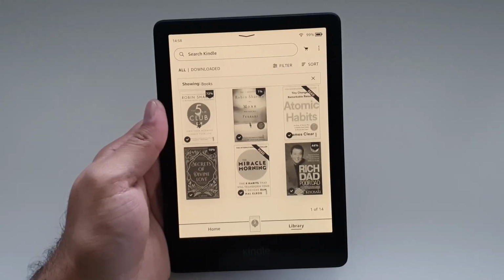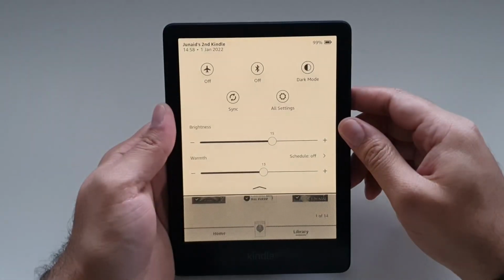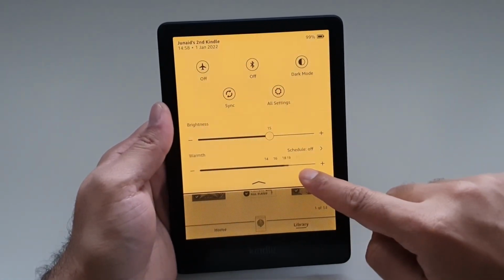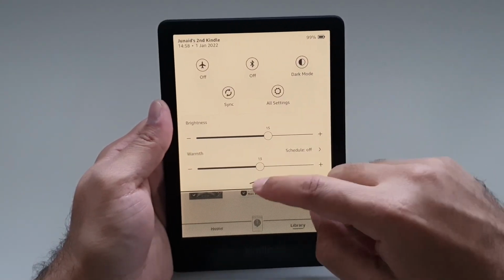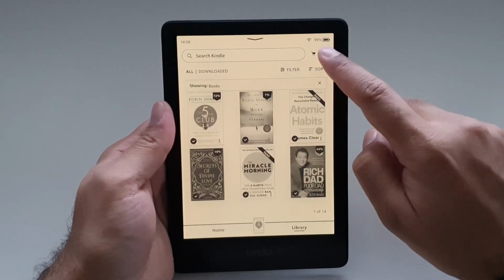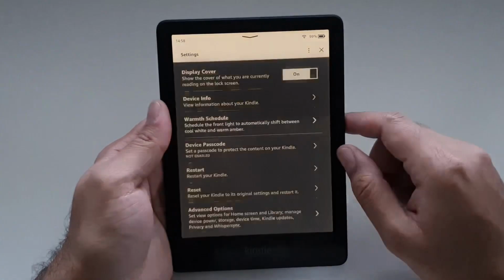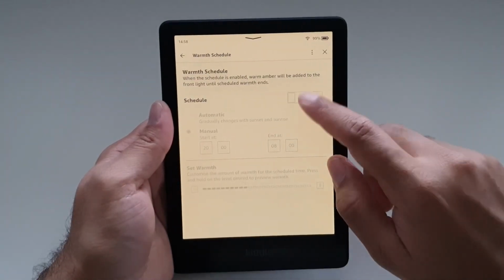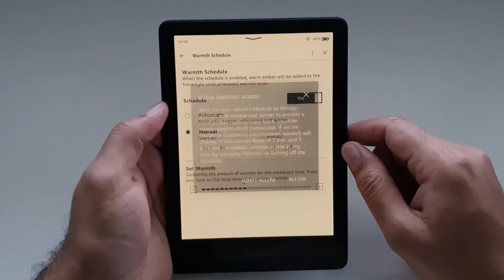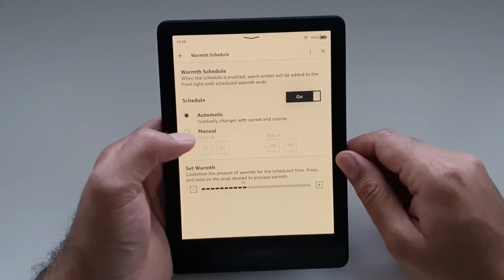Moving on, if dark mode is not your thing, maybe the display warmth mode will indulge you. It is basically a blue light filter that makes the display warmer, and you can easily control the intensity from quick controls. But you can also schedule it, so it will turn on and off automatically at your set times, or you can set it up as automatic as well. So it will gradually change with sunset and sunrise. And if you get the signature edition of Paperwhite, you will also get the auto adjusting front light.